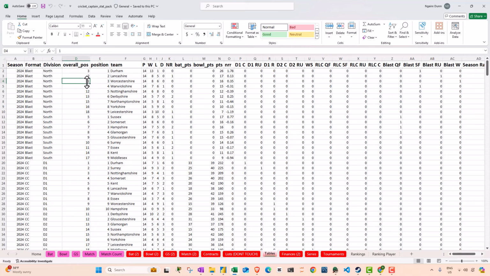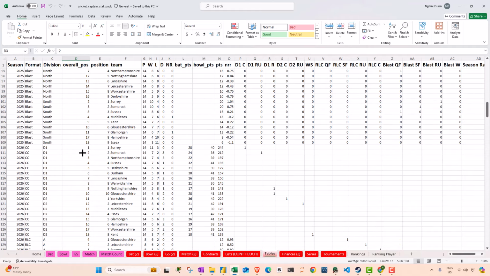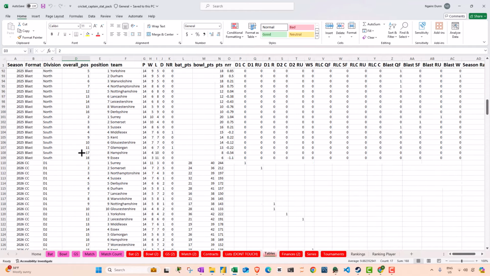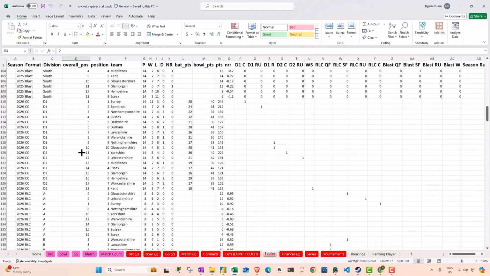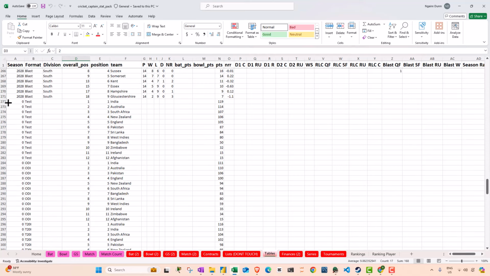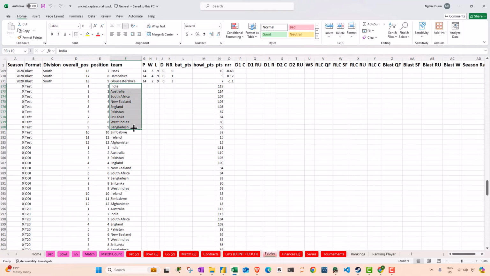And then I go through and I put the overall position, which is important. I put a 1 if they won it, 2 if they were runners-up, 3 and 4 if they were in the semi-finals, and I normally rank it by points and then net run rate, and then I just work my way through it. And again, it only takes 10 minutes, but it adds some immersion into the team, into the save, and allows you to just keep progressing in the right direction. Likewise, you can put in the test match ratings here as well if you'd like.